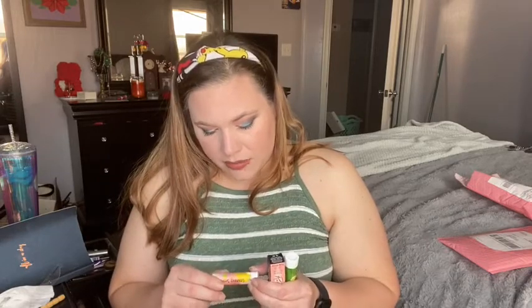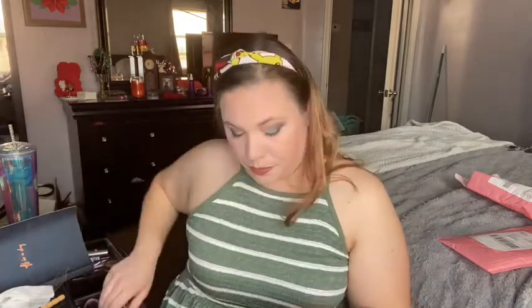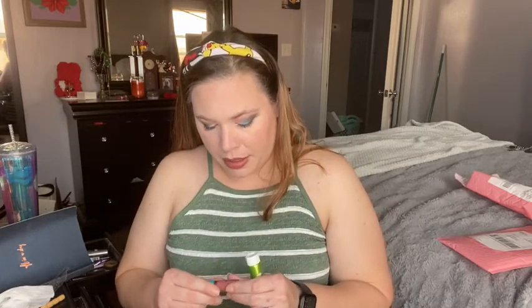This is a Lasting Smile Peach Blossom Lip Balm — I will keep that. I'm not going to open it yet because I have other lip balms I need to go through. This Roller Lash Mascara — I like this one. I'm not going to open it because I'm currently using one right now. And then there's this H2O lipstick — I think this is the item I got to pick.